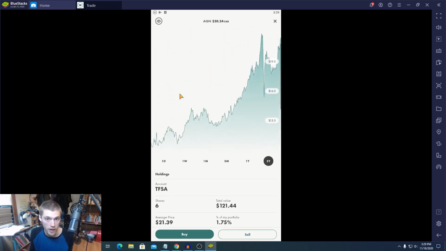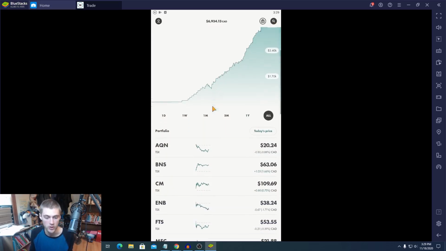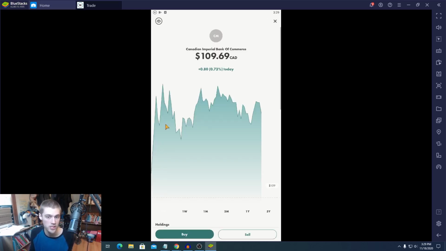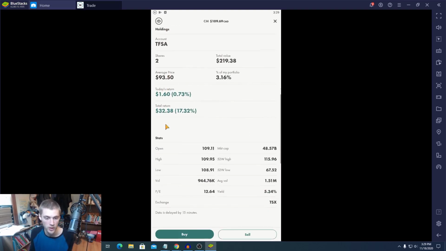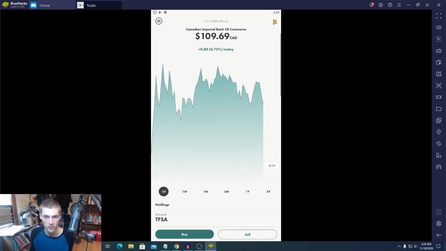And if you do want to buy the stock, you can click on this buy button right here, or you can sell the stock through there as well. And you can basically go through all your individual stocks and see how they perform. So if I wanted to check out how CIBC stock has performed in my portfolio, we can go down to the bottom and see that today's return is plus 0.73% and my total return is plus 17%. So you can get individual details about each stock on here.